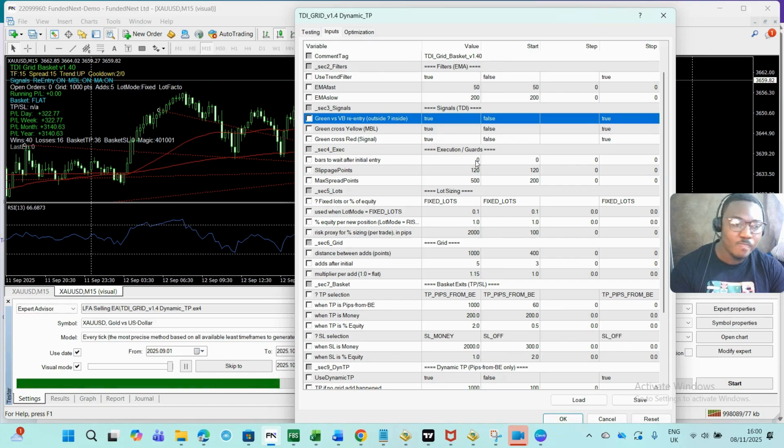All right, now if you don't want this one to come up after this one is running, you can just set this to be 2, but it doesn't matter really, because if this one is on, this one will not come up. Okay, it's only on one signal at a time. So you can set it to 0 or you can set it to 2 or whatever.